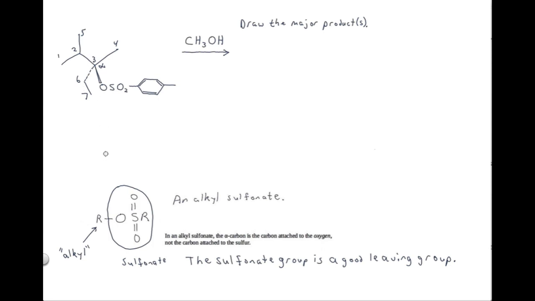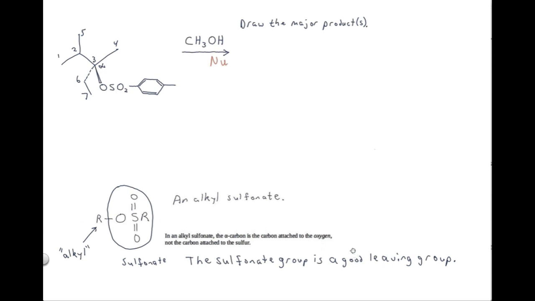We should look for ionic bonds. Well, there are no ionic bonds here, so there are no formal charges to draw in. Notice the sulfonate is completely covalently bonded. No formal charges. Now we can assign roles. We'll expect that the oxygen in this alcohol will be our nucleophile. And remember, we've learned that the sulfonate is a good leaving group.